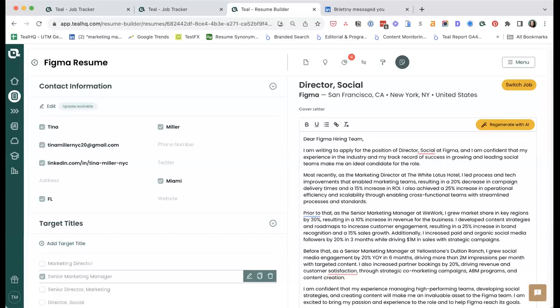Leah, what would you say? I think if there's one aspect that I could pitch to every single person, if they're considering using Teal, or if they're currently using Teal and maybe having a little bit of struggle, is lean into the matching mode analysis. And this is when Teal Plus really comes into play right now, and how much I love using Teal prior to joining Teal. Basically what it does is it really holds a side-by-side comparison analysis, and then you can easily go into the guidance and assistant mode to help as needed. But you're looking at the job you're applying for, and you're looking at your resume in real time, and you're able to edit that very quickly.